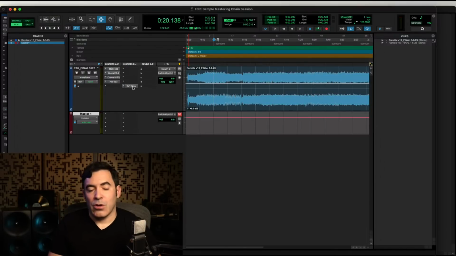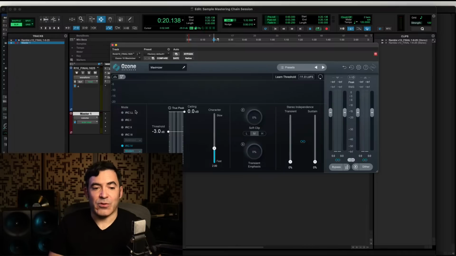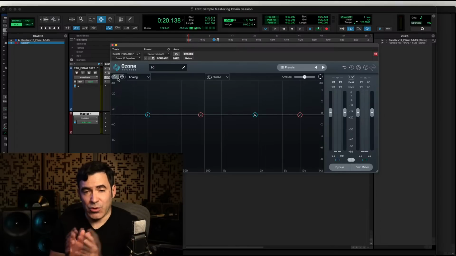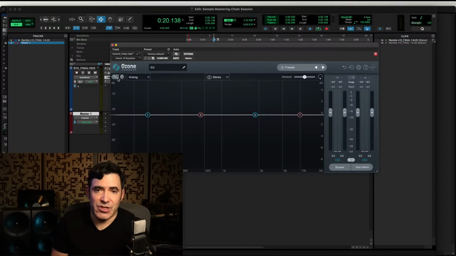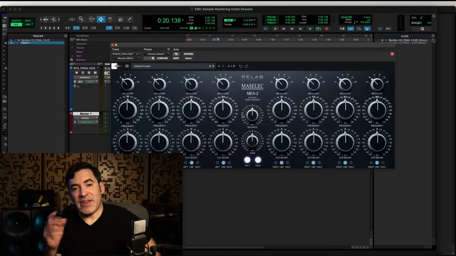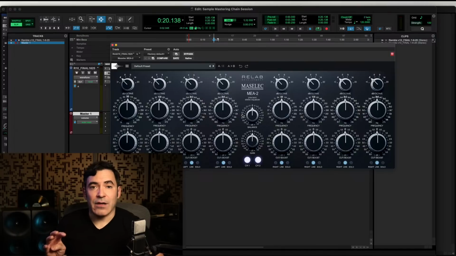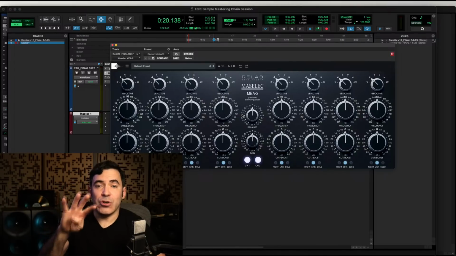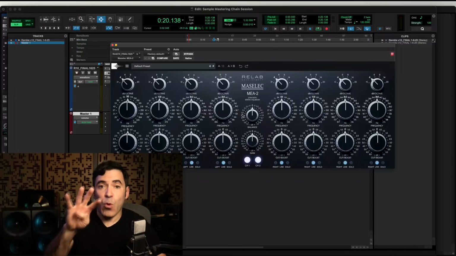So, first thing I do, bring up the level, put on a limiter, find the right limiter mode. Then I start EQing. And if you want to know about how I EQ and what I'm looking to do with EQ, you can check out a whole video I did recently about the 4 basic EQ shapes. I demonstrated that using the Maselec MEA2 EQ. And in that video, I basically go over the fact that there are only really 4 things you can do to EQ.